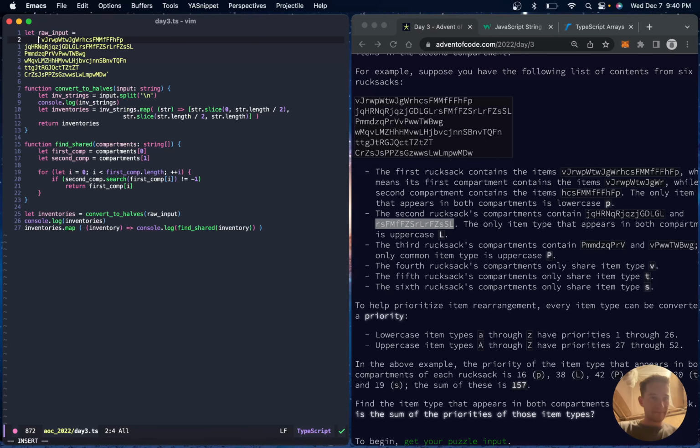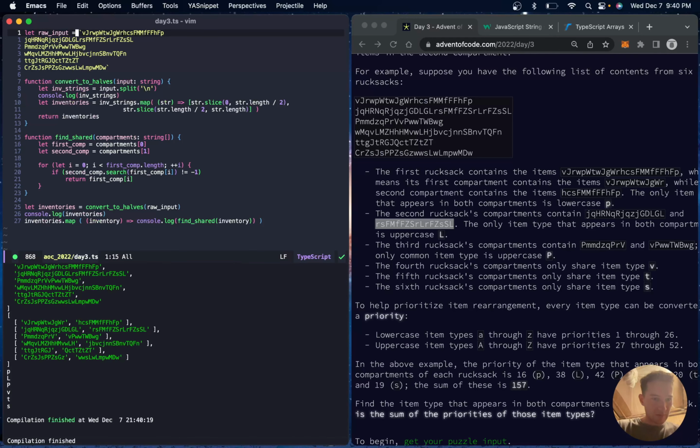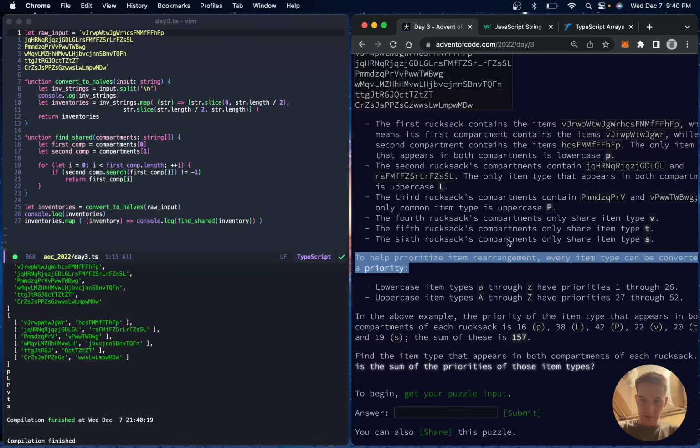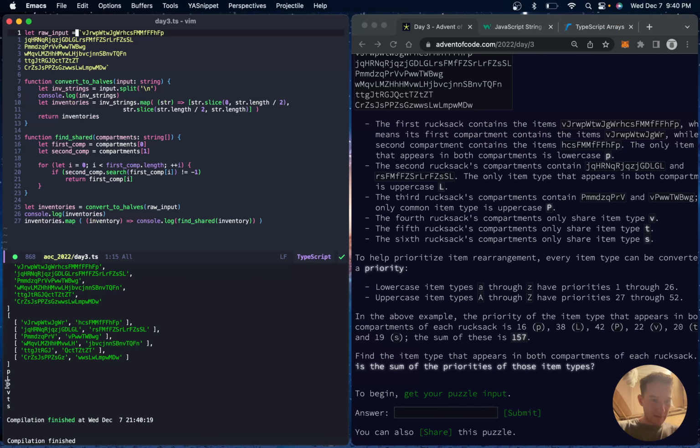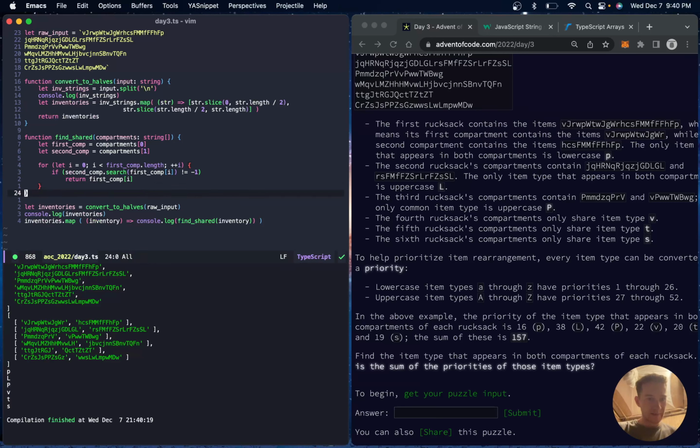I'm not sure. Prettier. Okay, great. Now we just need to convert our overlapping items here into a priority value and sum them all up.